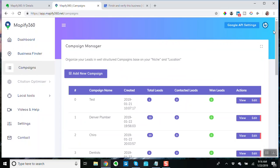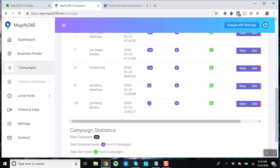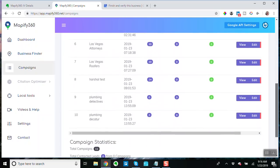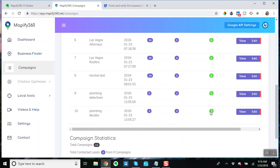You can take your leads and add them to campaigns. You can see these campaigns over here on this tab, and you can see the three leads I added to this campaign. It keeps track of whether you contacted them or whether you won the lead — in other words, whether you made the sale. There's frankly no way it could keep track of that automatically — that's just something you have to click on manually.